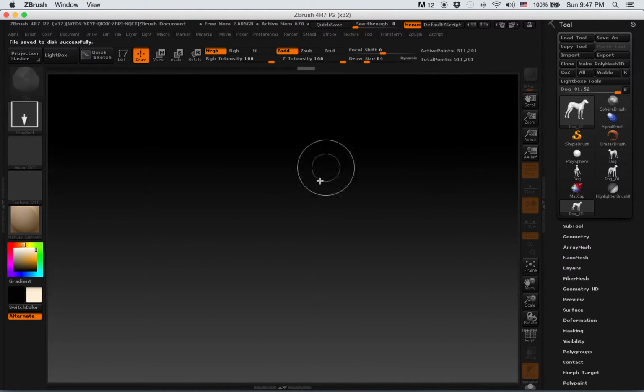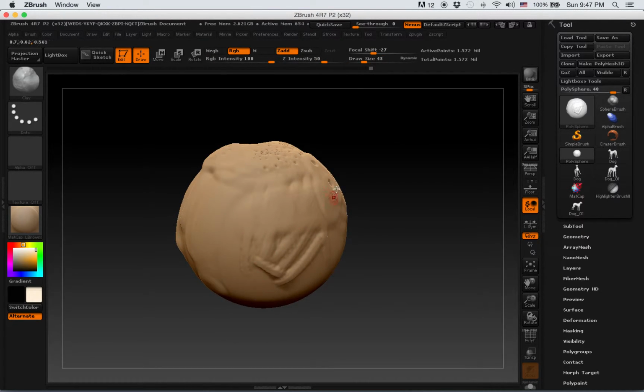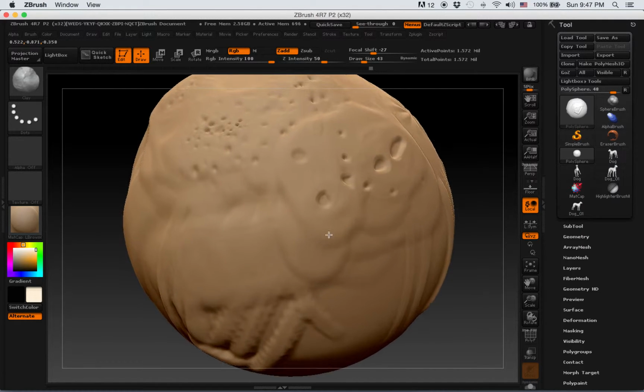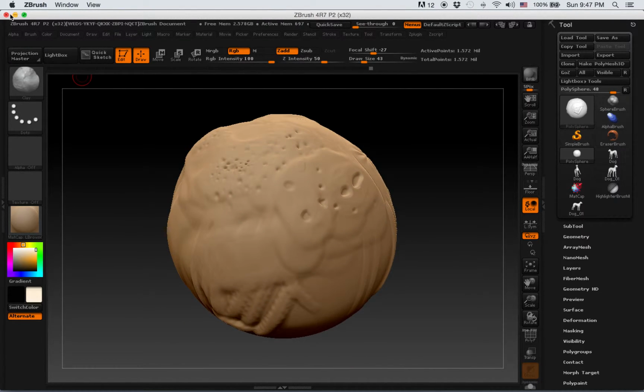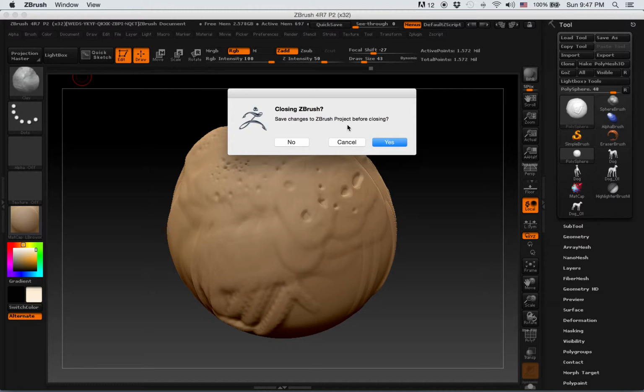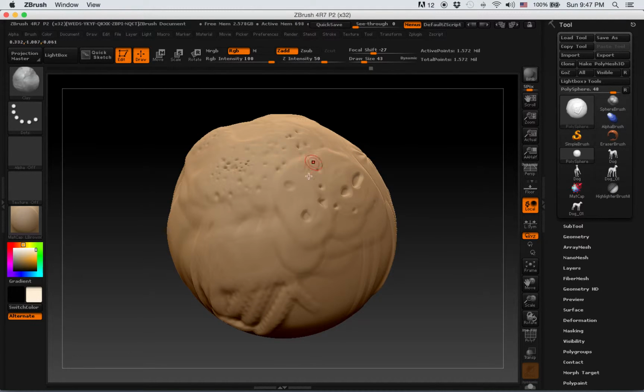Of course, when you're working in ZBrush, all the ZTools that you are currently working with are going to be here. Like I have another one that I've been working on, but I haven't saved it. If I close ZBrush, then it asks to save changes to the ZBrush project, and I can save it. If I save the whole project, all the ZTools are going to save with the project, but the file tends to be really heavy, so we don't really need to save the project. You just make sure, whatever you do, that you save your ZTools.